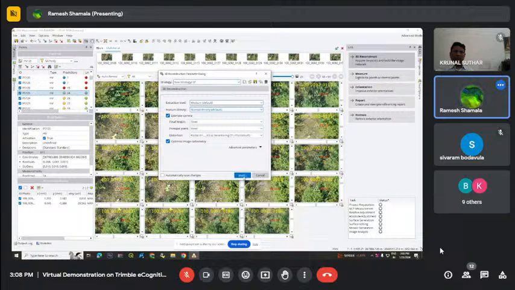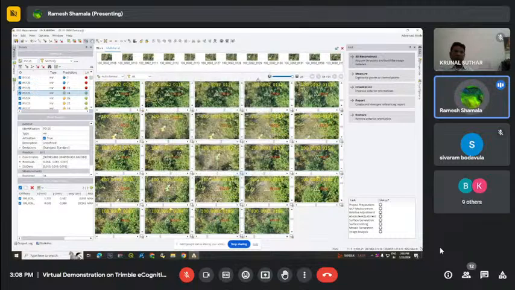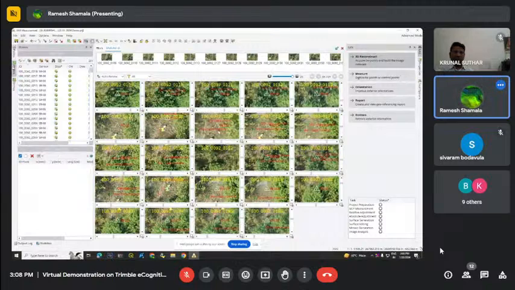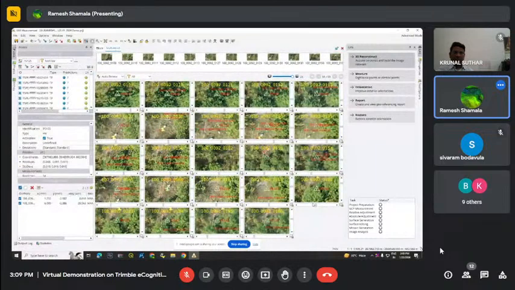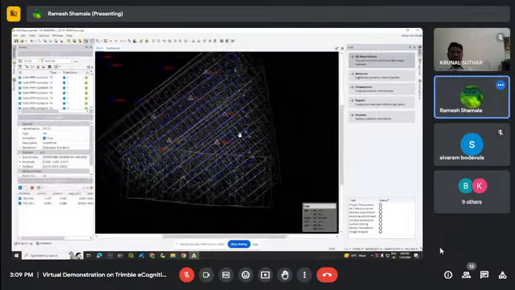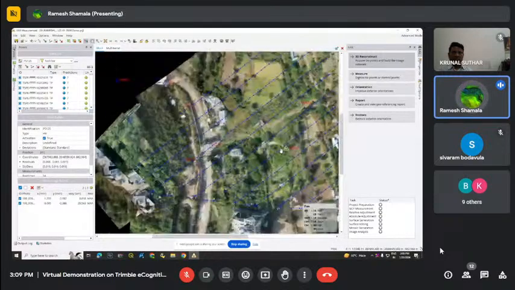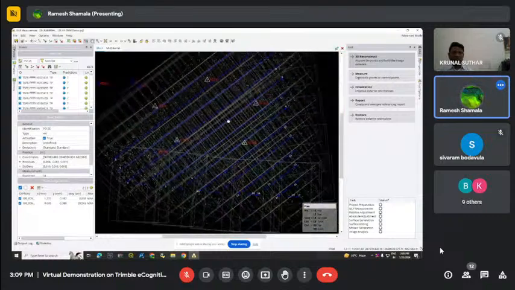Then we start this, and it will create tie points. You can see the green points are the tie points, and the red points are the GCP points.